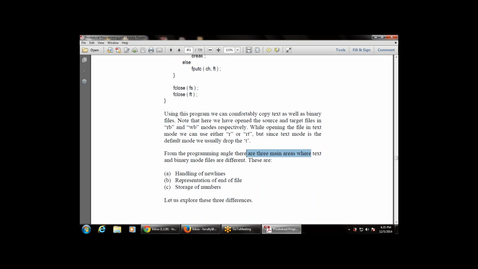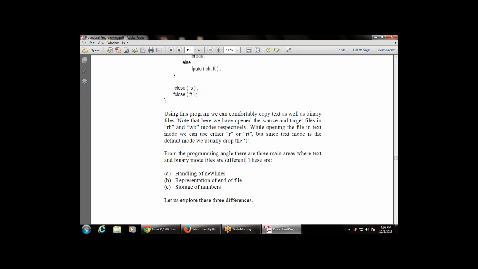From the programming angle, there are three main areas where text and binary mode files are different. That is, there are three criteria in which the text file and the binary file differ. First one is handling of new lines: whenever we handle the new line, there is a difference between the text file and the binary file.